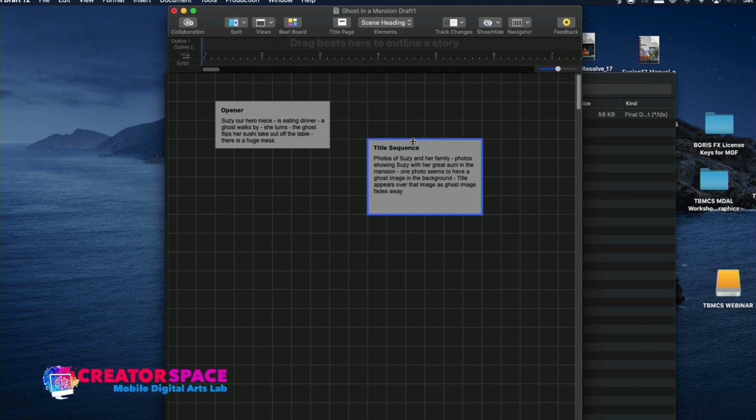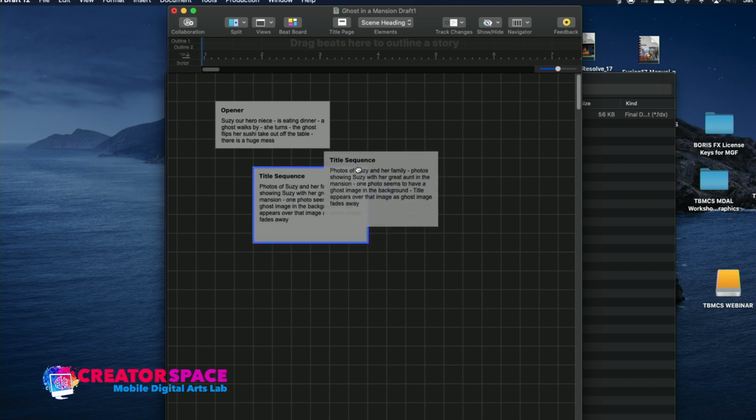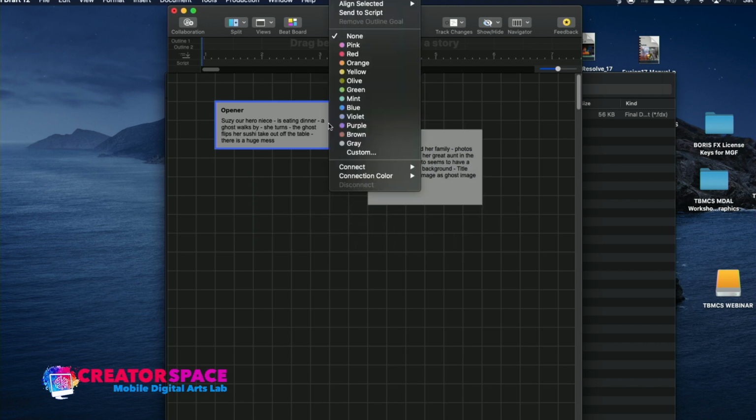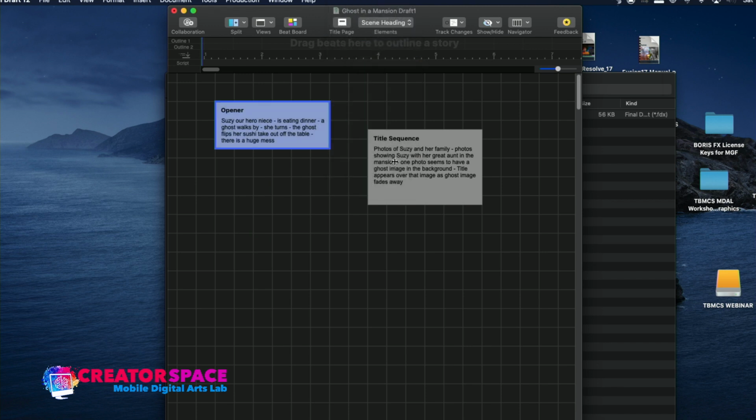So it's kind of a bigger element. And you can see I can make these bigger, smaller, and so on. You can resize them and move them around. Where do I want them? And then I can do different colors. So maybe I want this to be violet. I want this one to be olive. I can get these different ideas of everything. So it's really that easy just to format everything. So that's my title sequence.